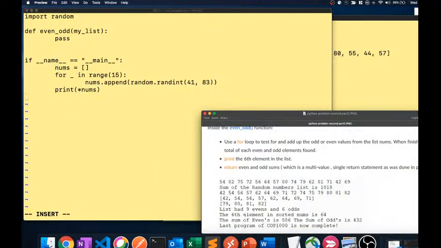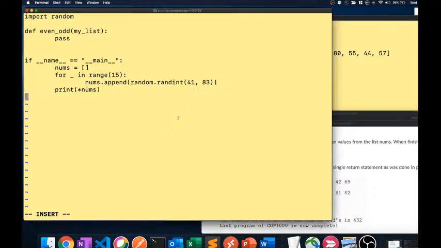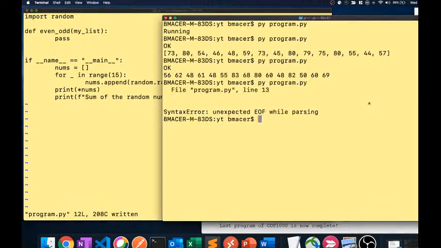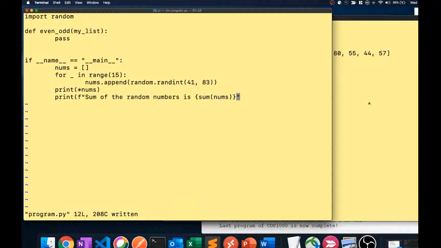What's next? Sum of the random numbers. Easy enough, I think. Print sum of the random numbers is sum nums. That should do it. Let's see. Flying along here. No. Something. I leave out a parenthesis.